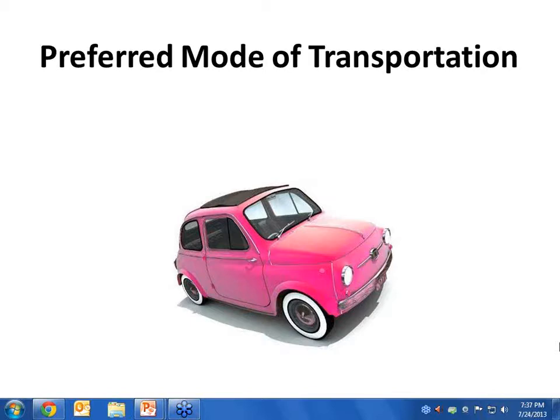So let's move on to preferred mode of transportation. Think about the ways that you use to get to your destination. Some places are not direct by airplane. You may have to take a bus. You may need to rent a car. What are your must-haves for the mode of transportation? Do you have to have a window seat when you fly? Does it have to be an aisle seat? Do you want the exit row? Do you want a sleeper car on the train? Or can you do it simply on a seat?